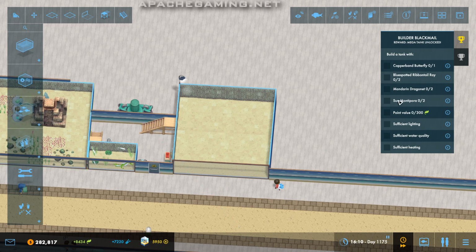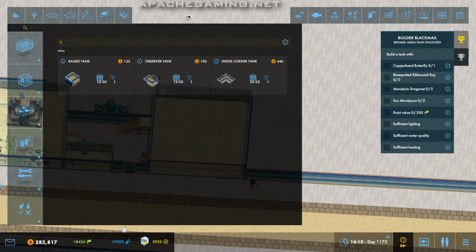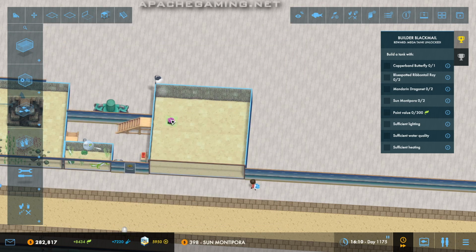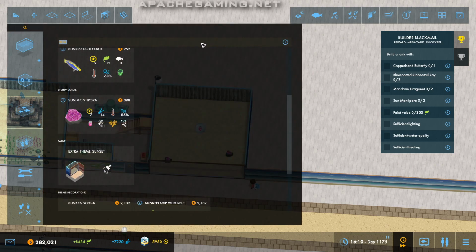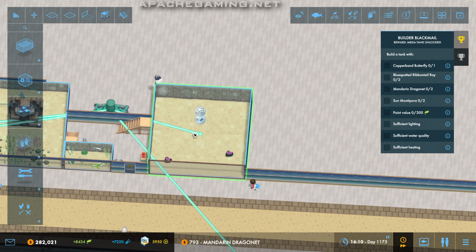And then we want these sun Montepura first. So do sun space and then come down here. So we want 2 of these. We'll have these quite close to the front here. So 1 there and 1 just there. We want Mandarin Dragonet. And we want 2 of these, 1 and 2.